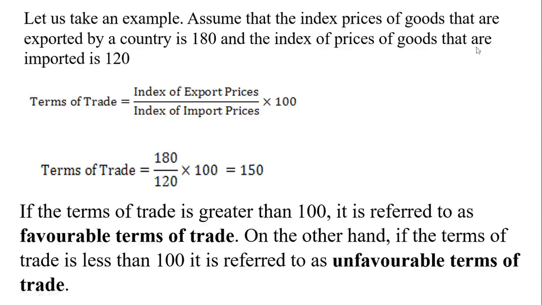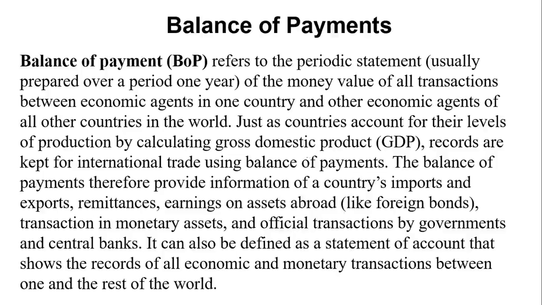Right. Okay, so we want to continue. Balance of payment. This is also a very important term in international trade. Balance of payment is a periodic statement usually prepared over a period of 1 year. It's a periodic statement of money value of all transactions between economic agents in one country and other economic agents of all other countries in the world.